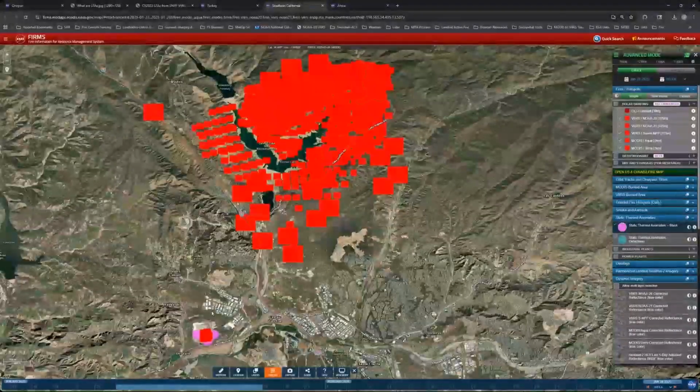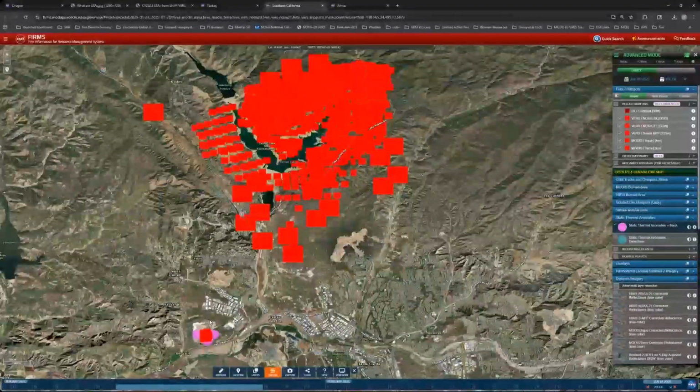So what is going on here is, upon doing a little bit of research in this area, this is a landfill that in 2022 basically an underground fire started there. So the garbage and the waste that's been buried there in that landfill was ignited, and the fire has been burning underground and smoldering for the last 3 years.